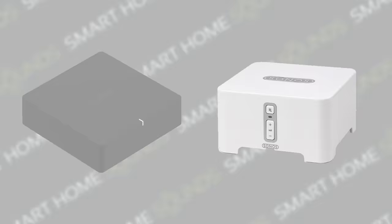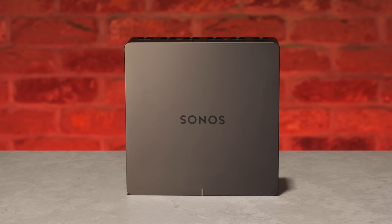So now that we've covered the scenarios, let's take a closer look at the design and connections on the Sonos Port itself then, and see what else it can do. I must admit, this is a big upgrade on its predecessor, the Sonos Connect, in terms of design, not only for being more compact, but for being more modern too, with this sort of matte black finish, and looks in keeping with the rest of the Sonos range.